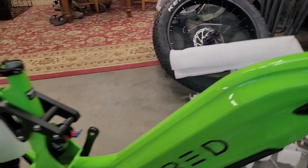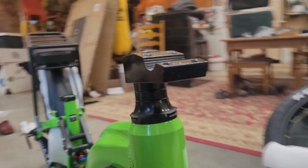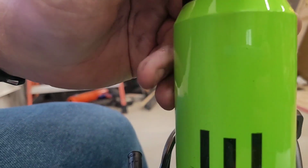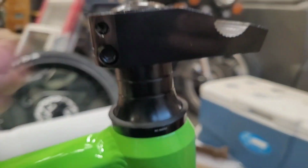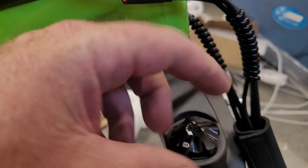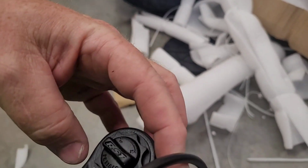So let's get some more of this put together, shall we? And come back in a minute. I also want to add this part. I know that the wobble's been a main discussion for everything, so you can see it already has the Cane Creek headset here. Little plastic washer, looks like. Pre-installed. Obviously I haven't ridden it yet, but just as a precaution, I think I'm gonna tighten everything down up there. It does have the rebound dampening and the lock for the front forks, and it looks like preload on this side. It's a big heavy guy. I'm probably gonna crank it all the way up if it's not already.